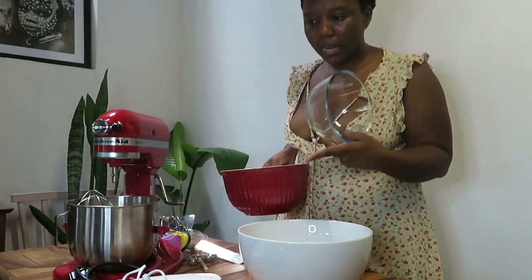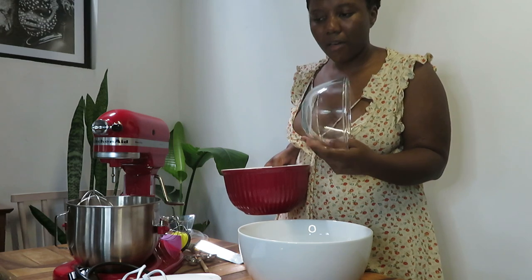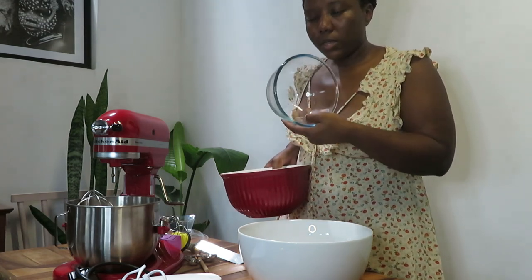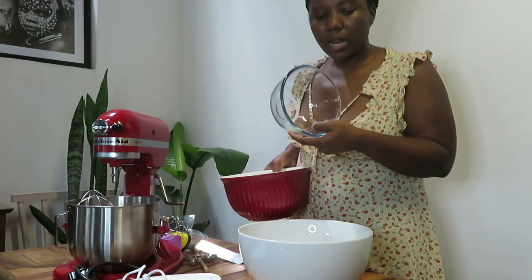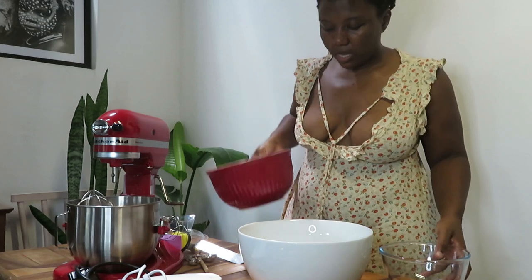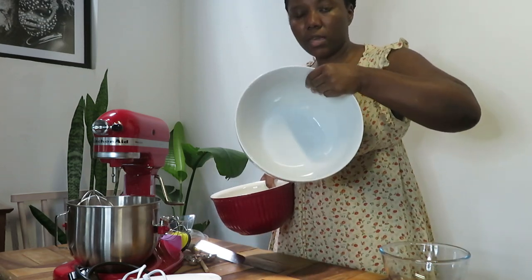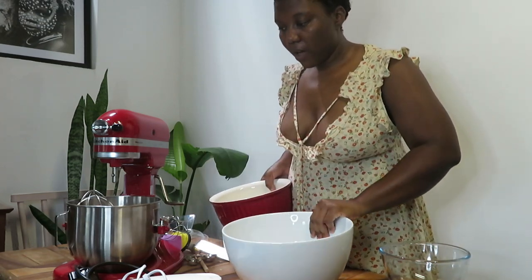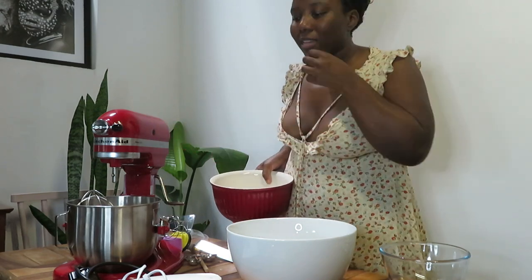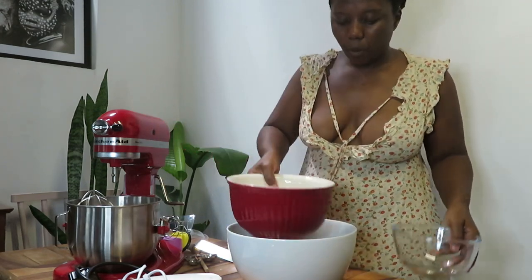Usually when I'm mixing colors, I use these bowls. So it's nice to also have these in multiple bowls that are this size so that you can mix different color icing. And then this one is the normal average size bowl. And then this one I usually make the big cakes in if I'm not using a stand mixer, because sometimes it's a mission to clean a stand mixer up, so you'd rather just use a bowl.